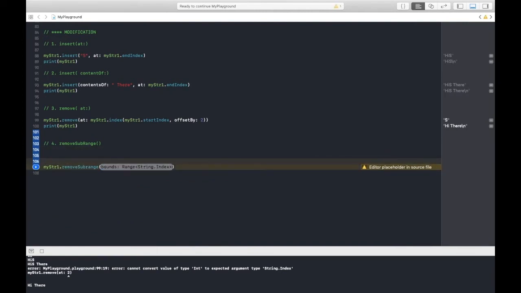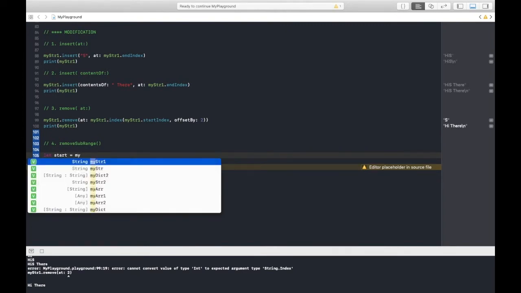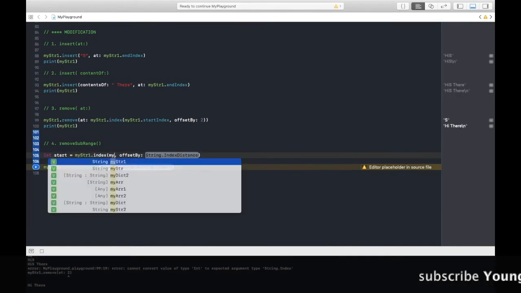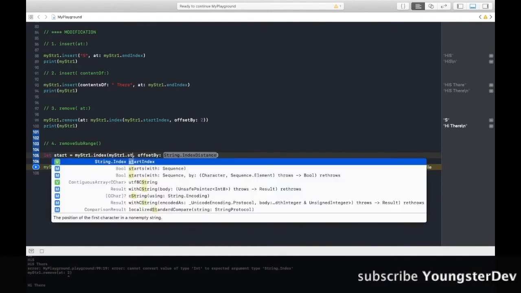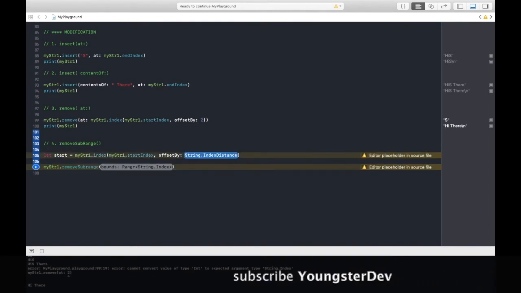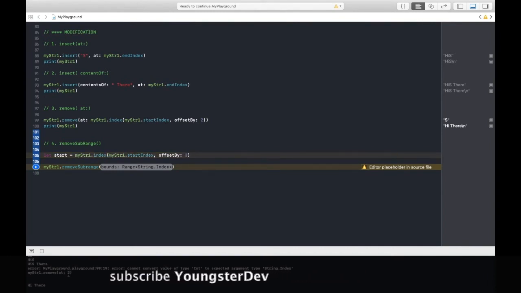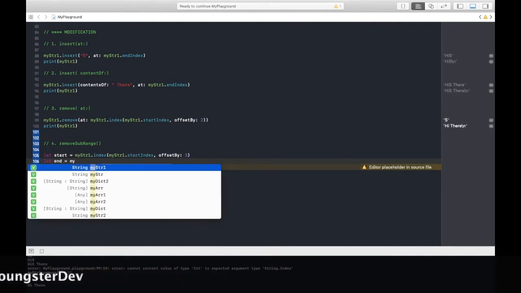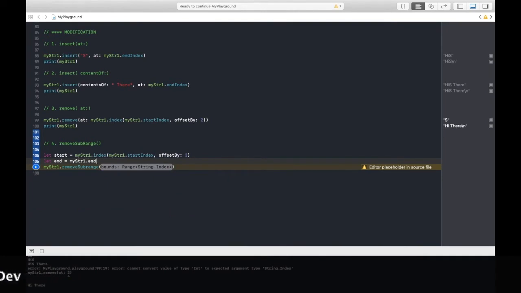Like I need to take two variables, that is, let start equals mystr1 dot index, mystr1 dot start index, and I want to remove there, right? So I will specify the offset 3, right, for t, and end is simply my str dot end index, right?